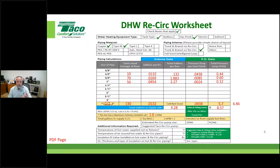So let's fill in some blanks. What I did with the worksheet is I gave you some room to actually put that calculation in right here. You've got room to pencil that in, and you carry that over here and add those two numbers together, and voila, what do we got? We got the two things we need to size this pump: the GPM and the feet of head. Pretty cool, huh? Let's go ahead and show you.